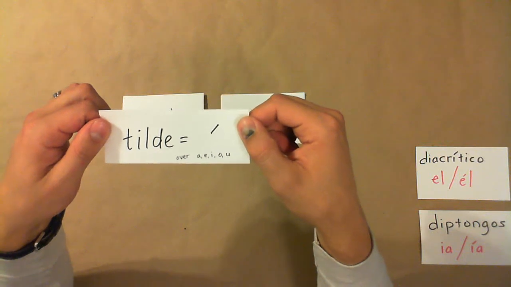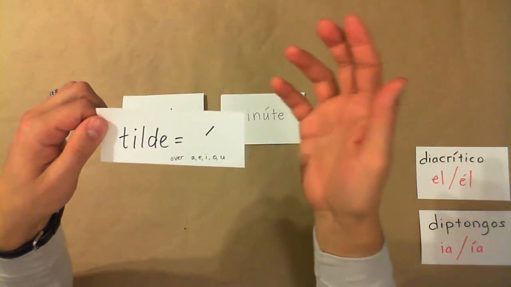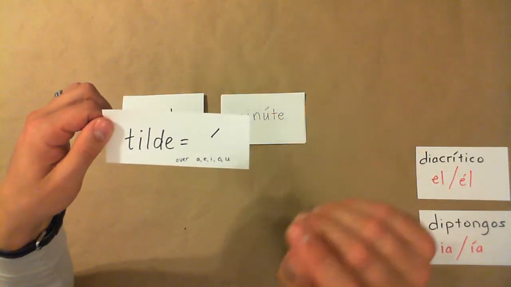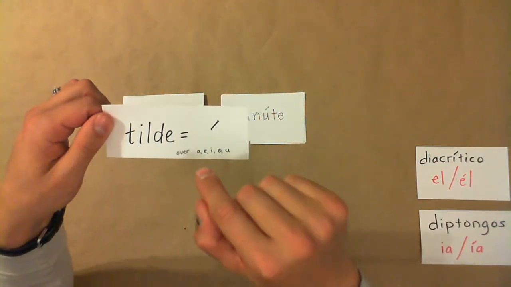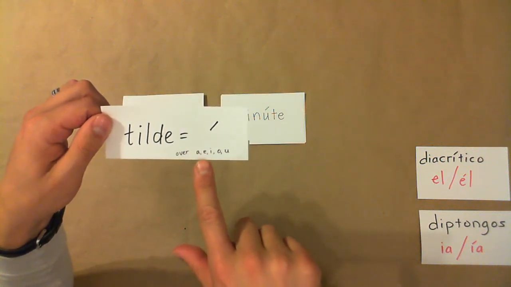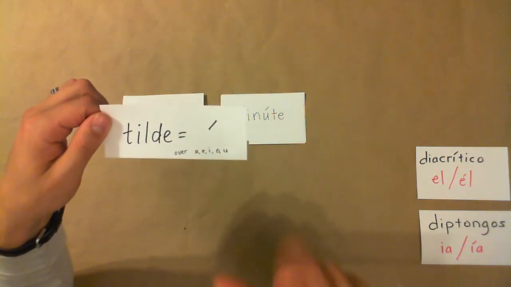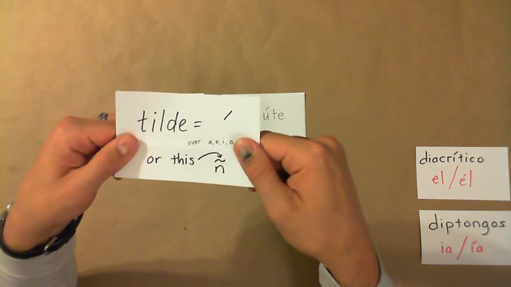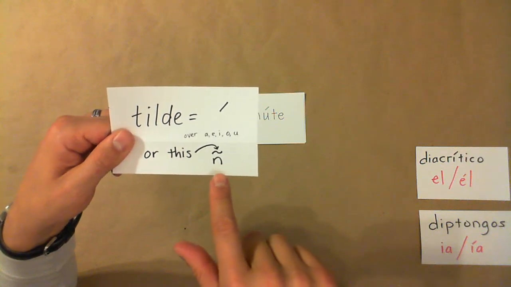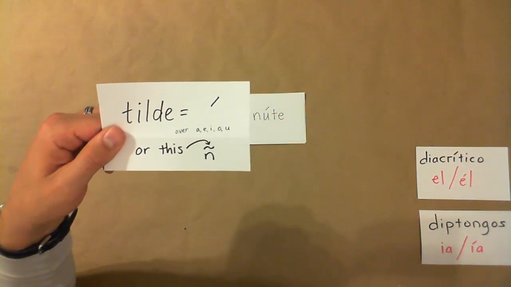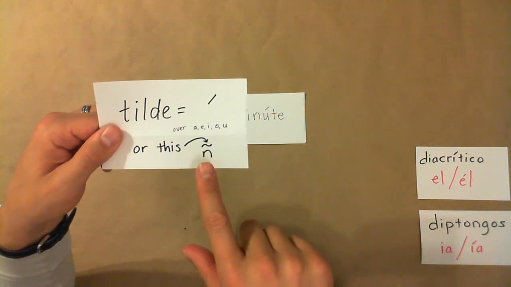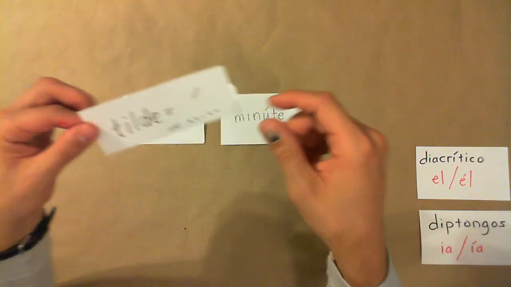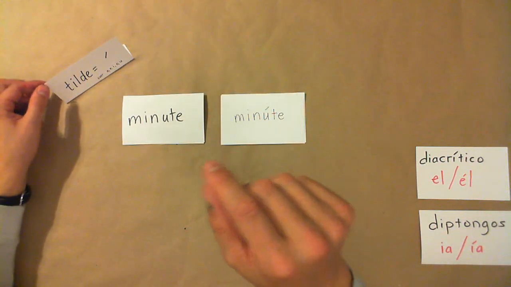Some people say acento, but I think that is ambiguous because what if you mean your general speaking accent? Does it sound like you're speaking Spanish? So I always call it a tilde, and this tilde is the mark over the A, the E, the I, the O, the U in Spanish. Now, tilde also refers to this thing on the ñ, like in my last name, Quinones. But that's not what we're talking about today, so I'm going to hide that so you don't get confused. So if I say tilde, I'm referring to that little accent mark.